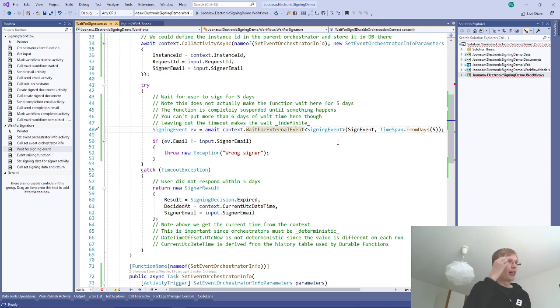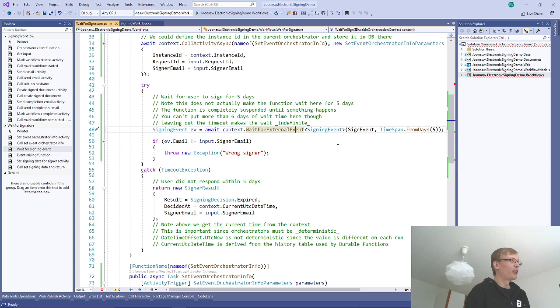One thing that I would like to highlight at this point is that when you wait for an external event, it is not staying here and waiting for that event. But same as with activity calls and sub-orchestrator calls, the orchestrator function exits after you do this. It is not running. It will just be in the database, essentially, in the history and instance table. It just knows that this orchestrator is still waiting for this event. So when the event comes, the orchestrator function will replay from the beginning, and when it gets to this line, you will get the event. Same with that timeout.